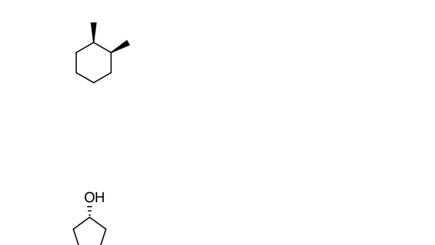So in other words, the chirality centers within a meso compound have a plane of symmetry, and therefore they cancel one another out as far as optical activity with plane polarized light is concerned, or things of that nature. So how can you identify symmetry within a molecule? You usually can pick it up just visually, but the real goal here is that you need to be able to analyze the molecule three-dimensionally and see if you could draw a plane of symmetry through it. Now, for some people, this is a little bit easier than others.